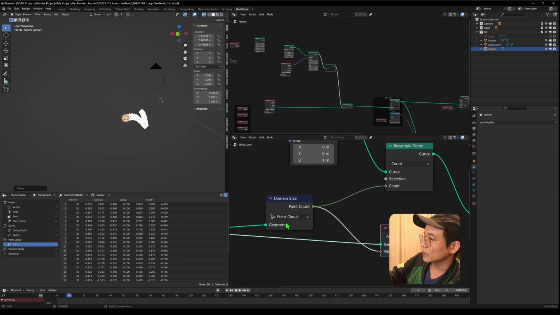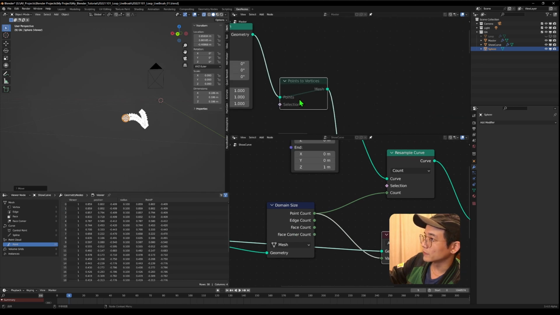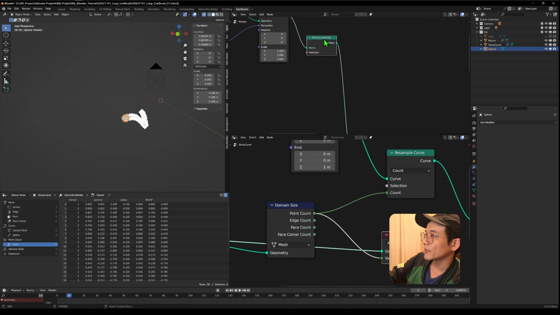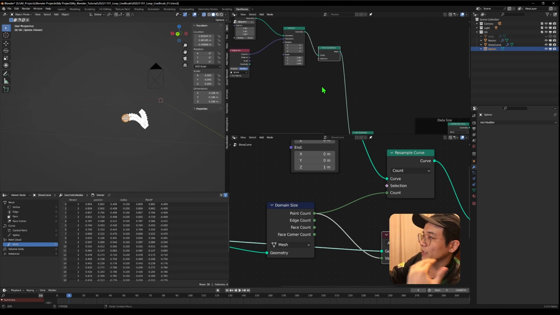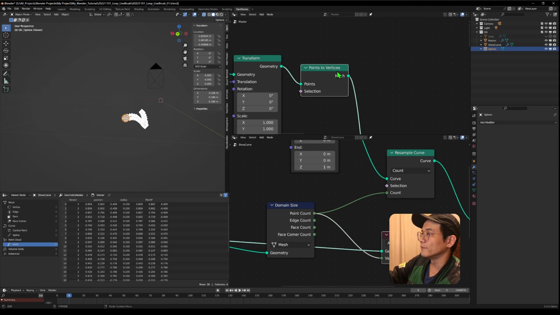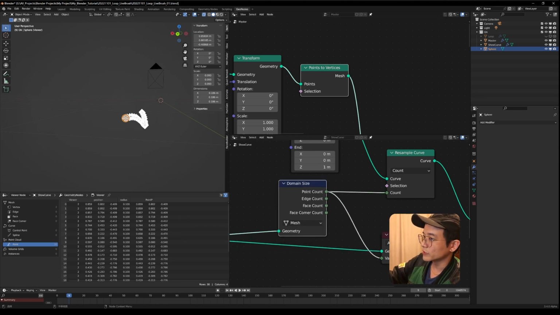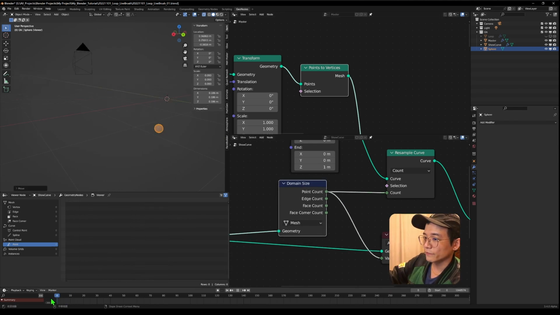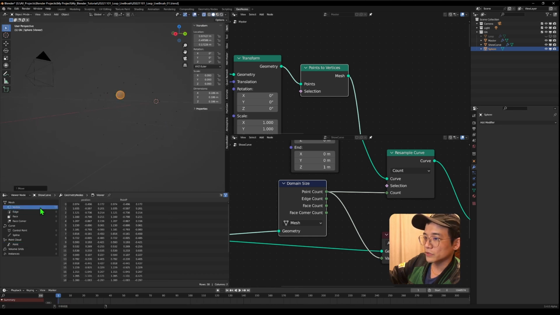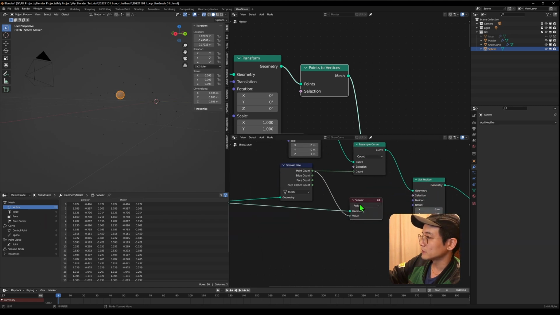However, I will set it to be mesh, and then we use a point to vertex. That's because vertex is easier to carry some data than the point. Some data will not be stored in the point. Better you set it to be vertex, and make sure here also set to the vertex. And let's try to refresh this and go to key 1 and try to drag this. And now we see 30 vertex. Okay, so that's right. So that's 30 and 30. Okay, let's turn off this.